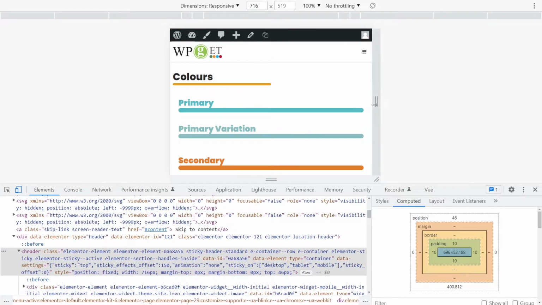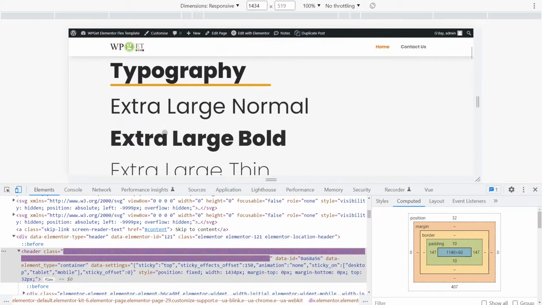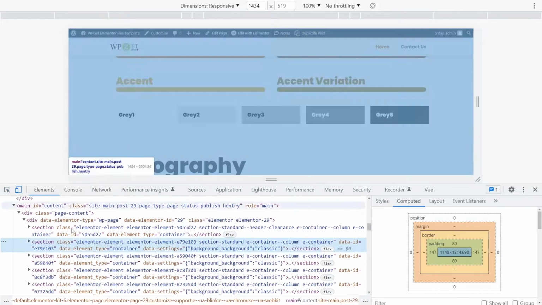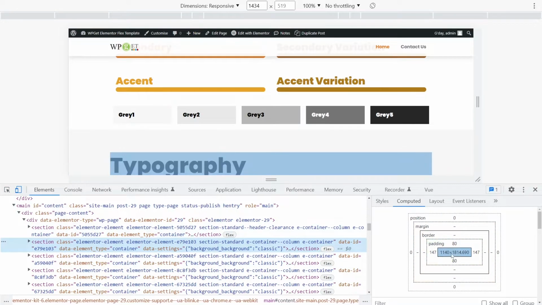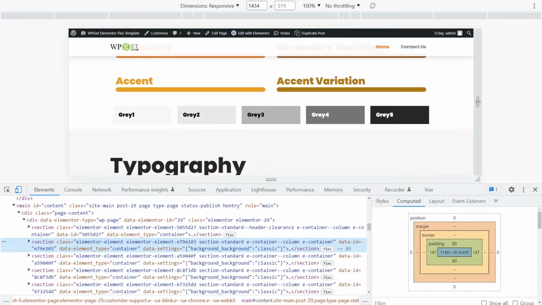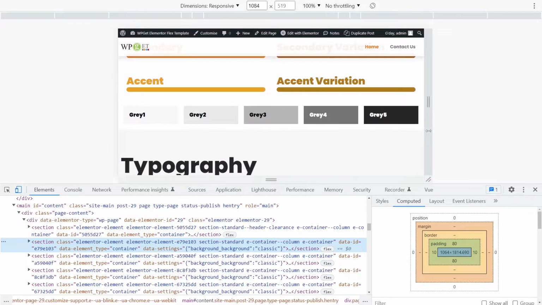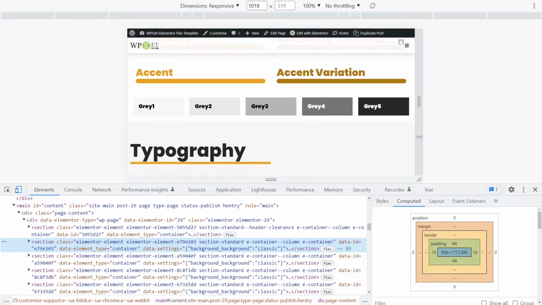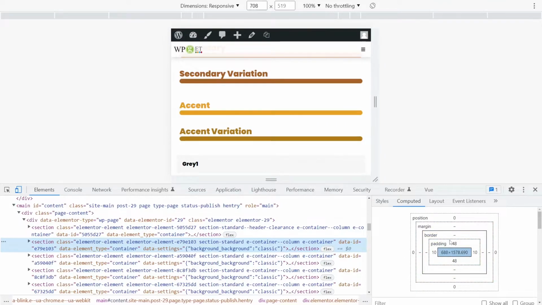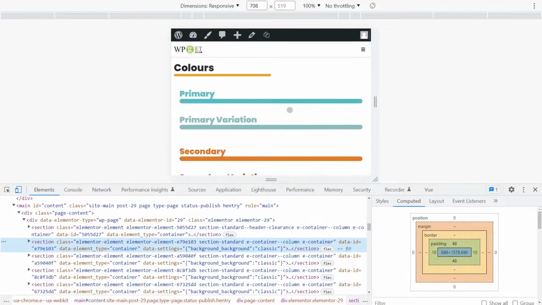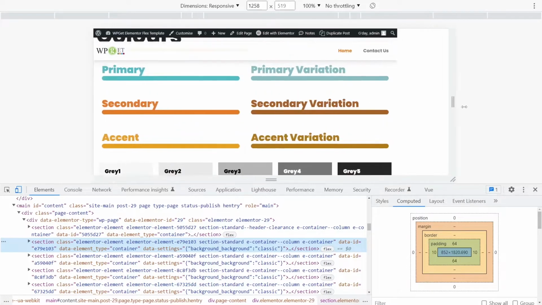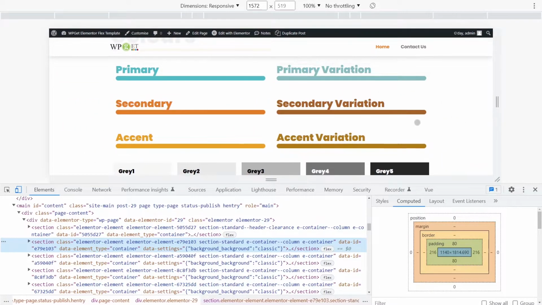If I look at my responsive spacing there, and I go to a section, I can see my padding top and padding bottom is 80. If I scroll down, below 1024, I think it is, now I've got 64 top and bottom. Keep scrolling down, and I've got 48 top and bottom. So I'm reducing the padding top and bottom as the screen size drops below the breakpoints. My thinking is that the smaller your screen is, the less padding we want on the top and the bottom. It just works for me, so that's the way I'm doing it.